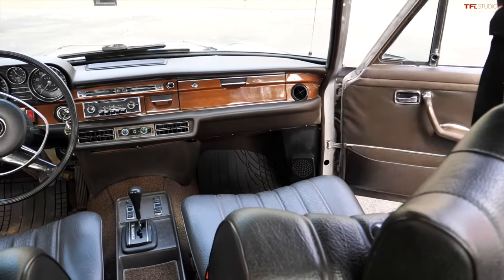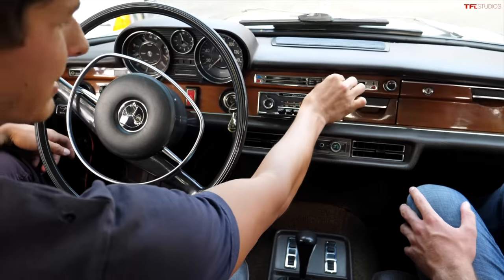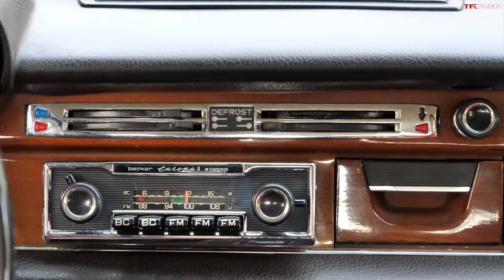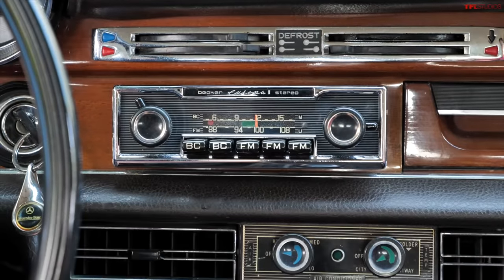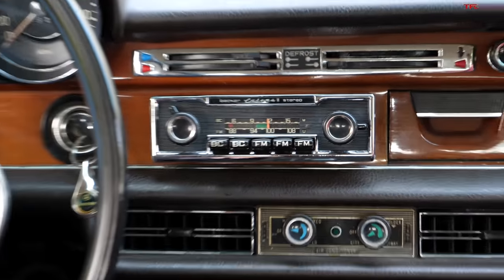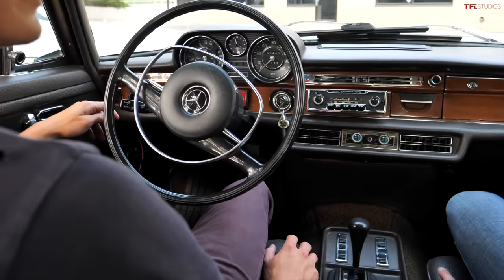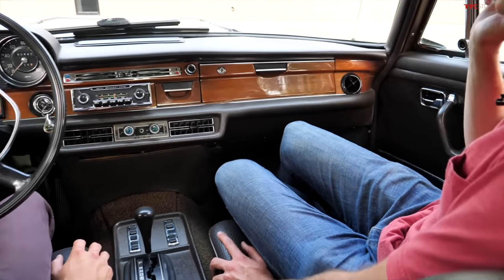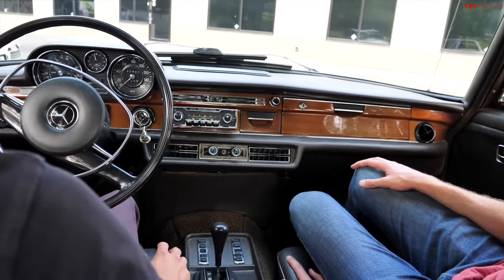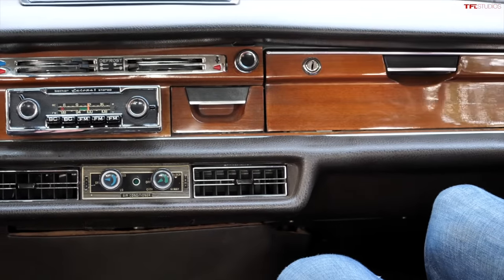Let's step inside and talk about the interiors. Chrome door handles — so much bright work on this car! You know what's not fantastic? They built these climate controls using plastic levers — it's like one of the very few plastic things on this car. These knobs break off all the time. I have to go back in the dash and get this situated when I hook up some new speakers. If you go for one of these older Mercedes, the older you go, parts can be hard to find and they're expensive when you do. You don't realize how many little bits of trim make up an interior until you have to replace a few of them.